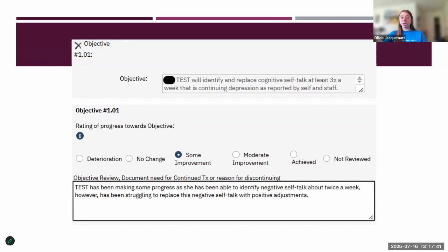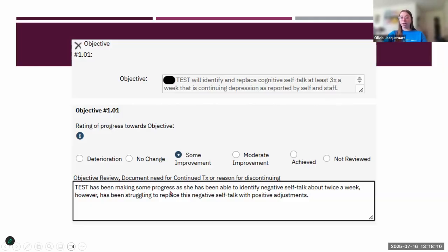And here is what an objective looks like when you do the clinical ITP and SMART Care. So as part of the goal objective section, if this is an updated clinical treatment plan, we need to make any notation towards that progress. So we can see the objective there, and for an updated treatment plan, how they're doing. So there has been some improvement, and we have the reason for that rating.